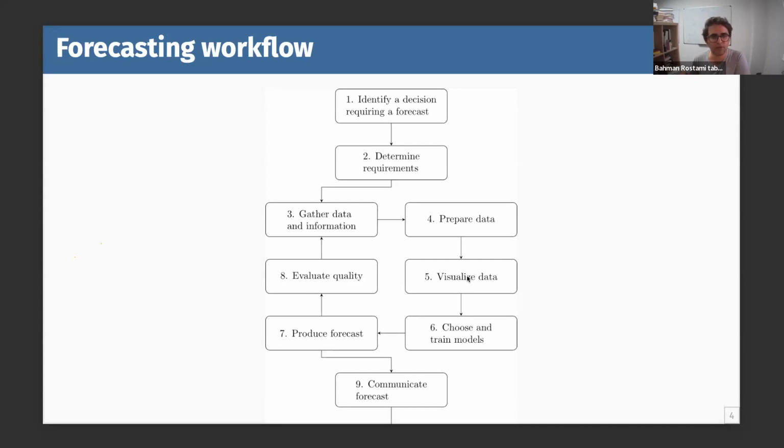And there are 2 main purposes to do that. One is to understand the data, basically to see whether there is any pattern like trend, seasonality, autocorrelation. Is there any peak in your time series that might be affected by an event? So that highlights maybe you need to go back to step 3 and collect certain data that would be useful in building the models.